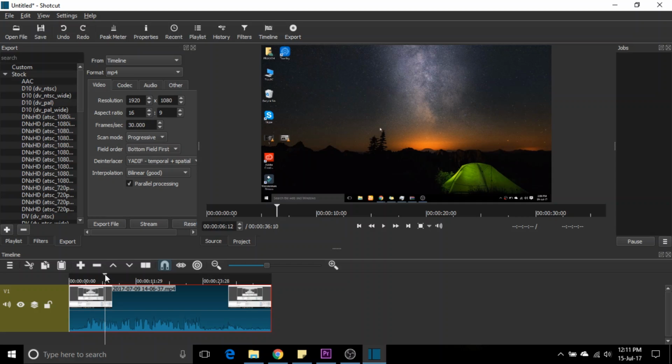Once this line is at 5:16, you can press on this one. Here you can see it says split at playhead. Once you press it, boom, your video is trimmed, it's cut. And now it has divided into two parts.